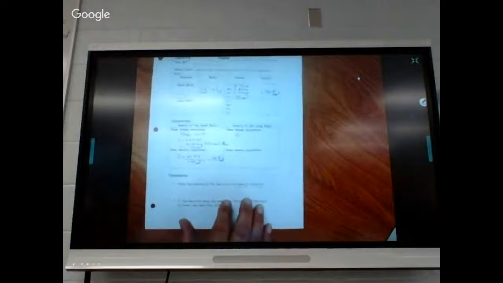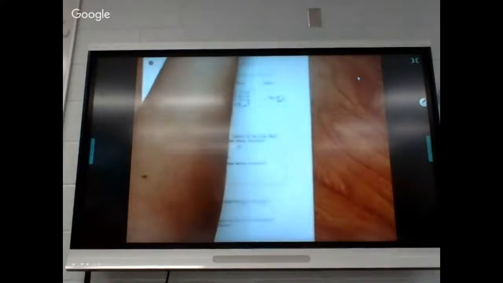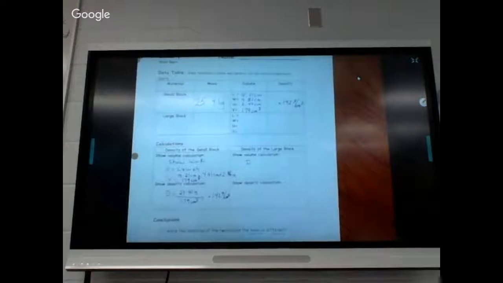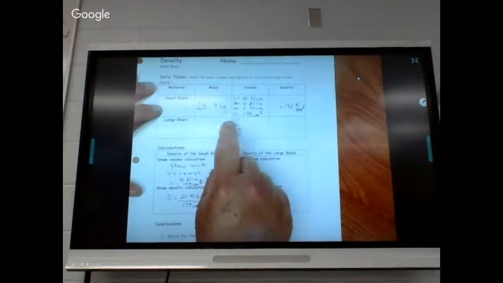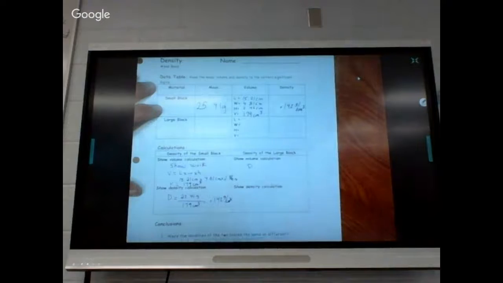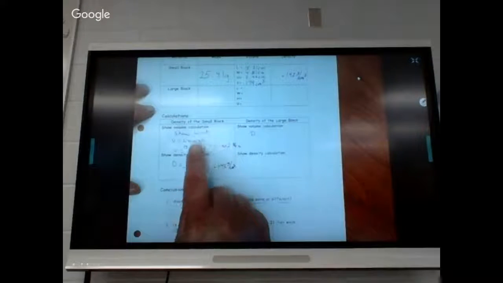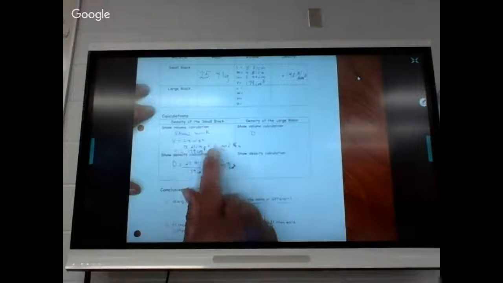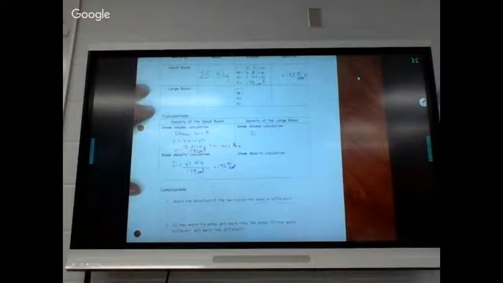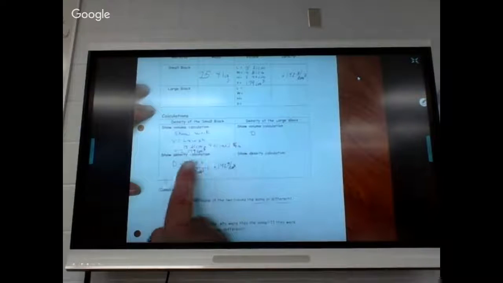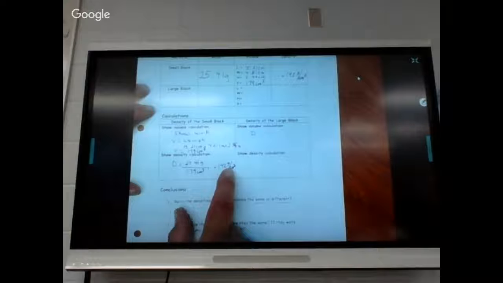All right, so look at the way I filled this in. I did this as a sample for first period. When you look at the data table, you're going to write your data here. Do I have any calculations up here? No. Where's the calculations at? Down here. Now notice what I said. Show your work. See how I wrote the formula? I plugged in the numbers, and then I have an answer. You have to do that. If you don't plug in your work and all you do is write an answer, do I know how you got it? No. You need to show me the numbers multiplied together or the numbers divided to get your answer. If you don't do that, I don't know how you got it.